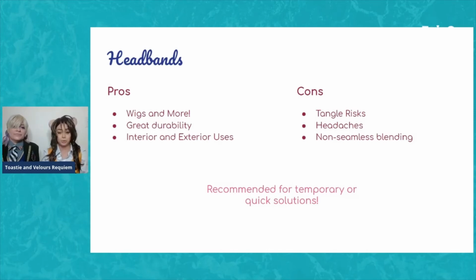They're not going to move around on you at all. You have great ability to determine how straight they are versus not. And you can use them for support inside of your wig if you're using a wig, or outside if you really wanted to leave that kind of accessibility. The only cons to this is that they do get really tangled in your hair or wig.